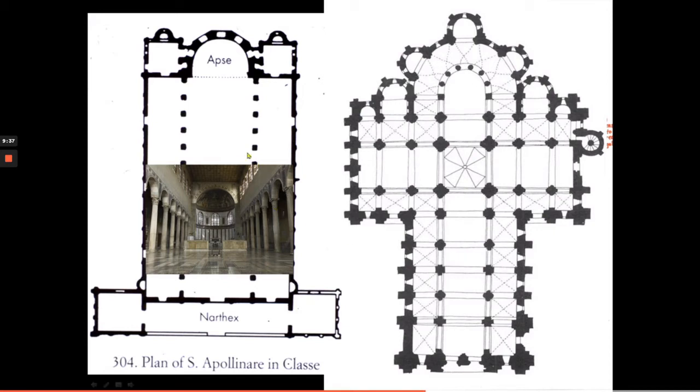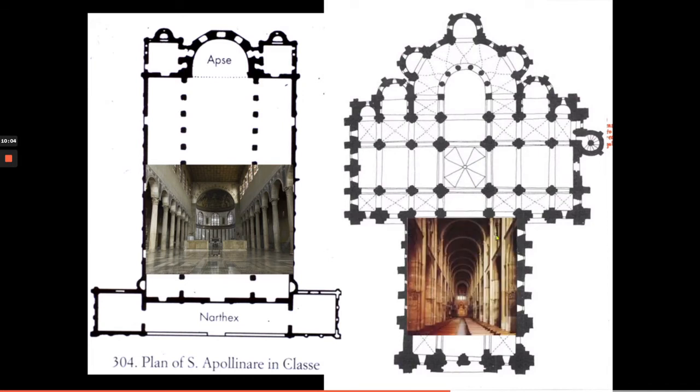Now, there was another problem that we have not talked about with the early Christian churches, and that is that the early Christian churches, with their lovely, big clerestory windows, had wooden roofs. Well, now the problem with wooden roofs is that with lightning and electrical storms, those wooden roofs burn. And so as we're changing this architecture, what Romanesque churches are largely going to do is replace the wooden roof with a stone barrel vault, a huge stone barrel vault using that round Roman arch. And this is where we get that term Romanesque, is that they are borrowing the Roman arch, the round Roman arch, for this big barrel vault.